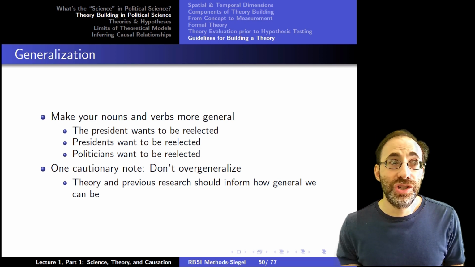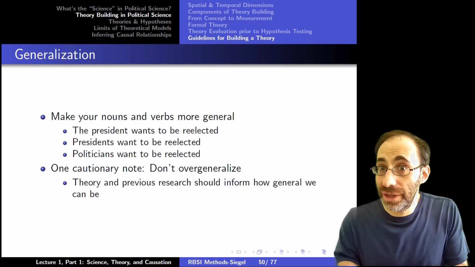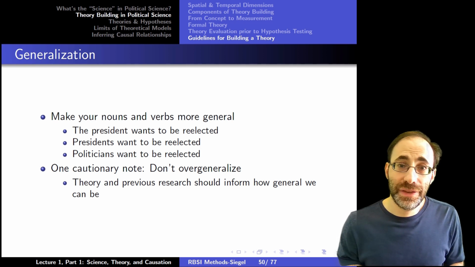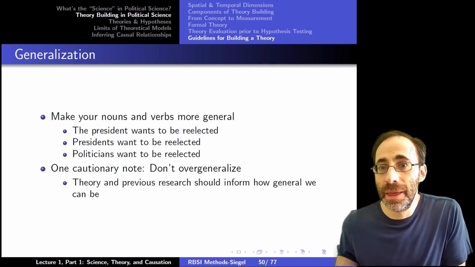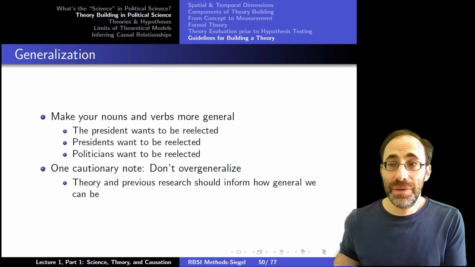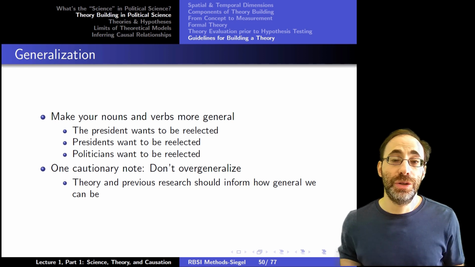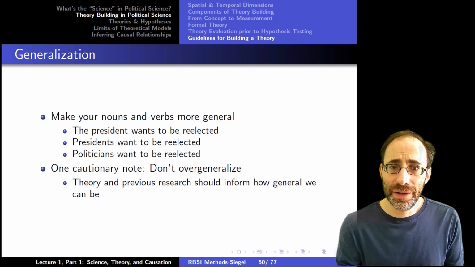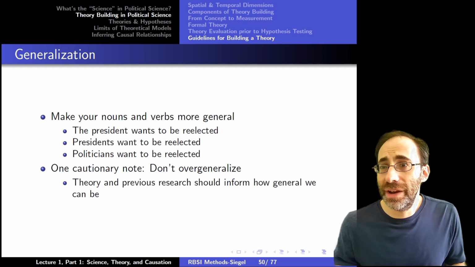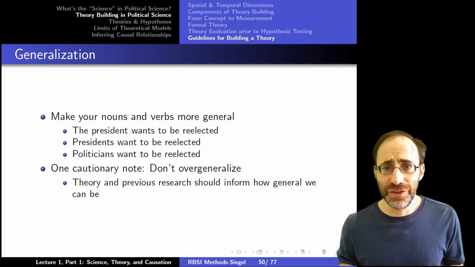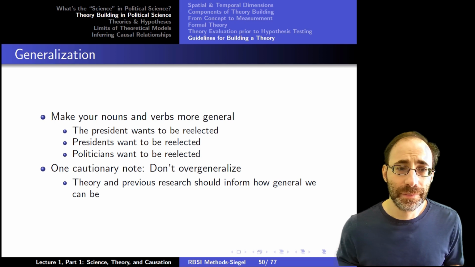So in general, more general assumptions also allow for broader scope conditions. If I say politicians only want to be reelected and that's all I care about, that's going to apply to many fewer politicians than the statement politicians want to be reelected among other things they care about, like potentially policy outcomes. That second statement is much broader and has a much wider scope because it includes many more individuals. So just be careful to work out what the scope of your model, of your theory is, and generalize to the right amount, as much as you can, but not more than you can. And that's a difficult thing to do, and people still struggle with that, but it's worthwhile doing.